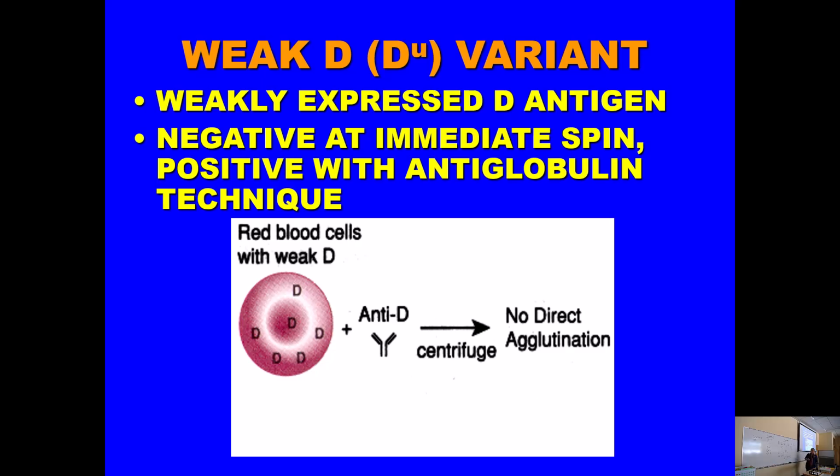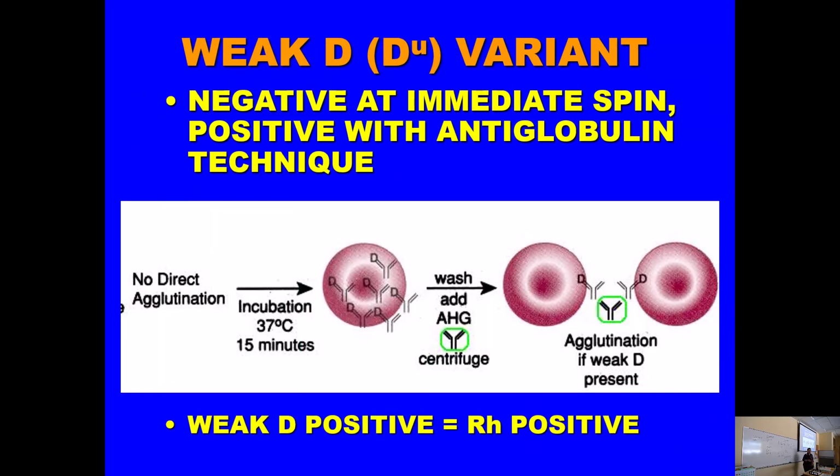So what we end up having to do is run it through, incubate it, add this anti-human globulin, the green stuff in your rack, and look for agglutination for weak D. Anytime you see a weak D, so on one of your homeworks there's a column for weak D, that means they have big D. It's just not expressed as well for some reason.